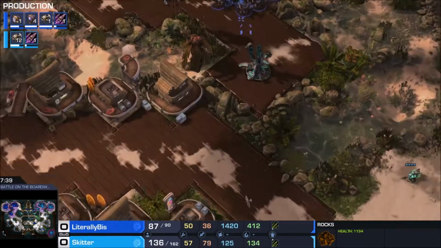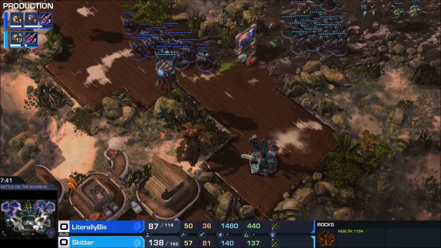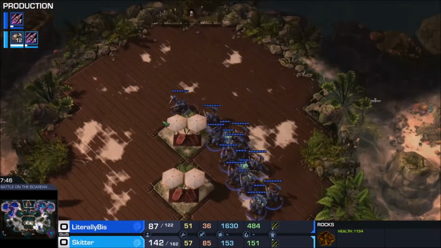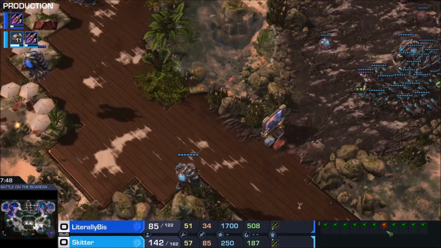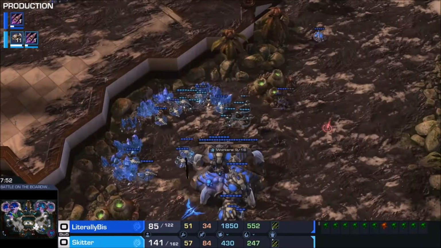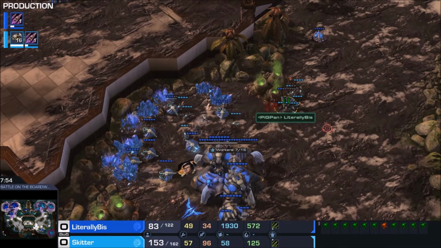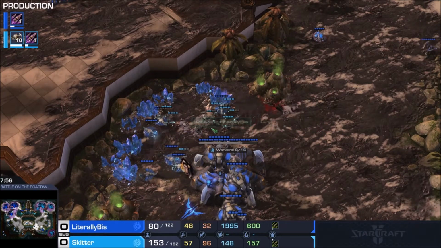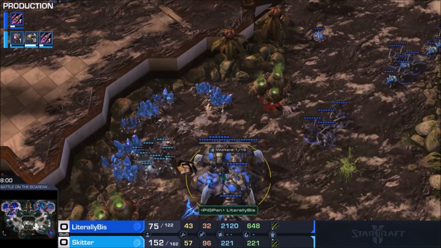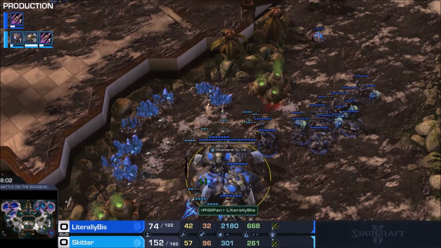And Biz is moving out with roaches. Very small skirmish. A couple of banelings die, but no serious losses on either side. Instead, these Zerglings come in, and they do some damage to Bismarck's third. A lot of drones dead, yeah.